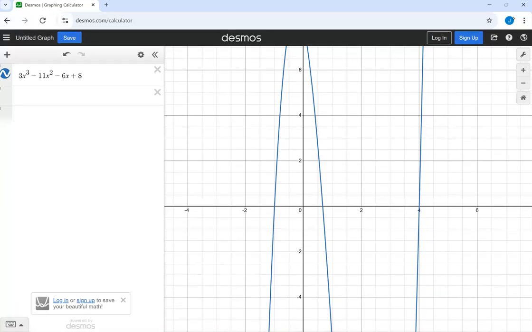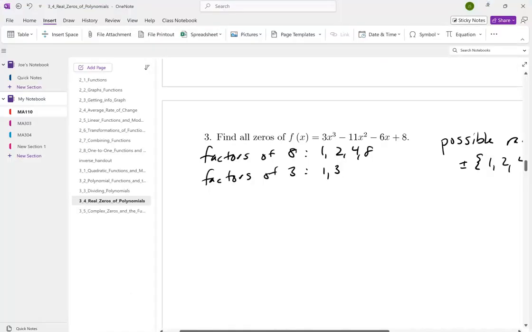We suspect that we've got a negative 2 thirds. This is probably about 2/3, it looks like. But this one's at 4, isn't it? Okay, so let's just try one. Which one do you want to try? The negative 1. Okay.